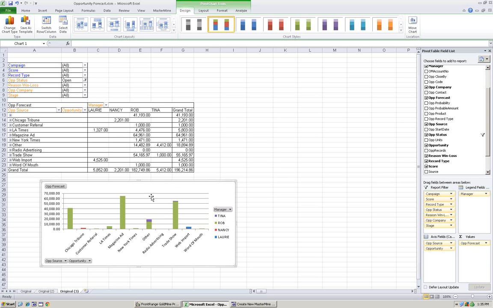And this workbook could actually be your new opportunities dashboard.